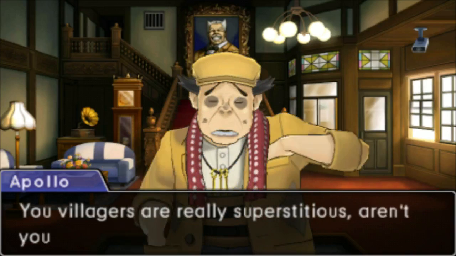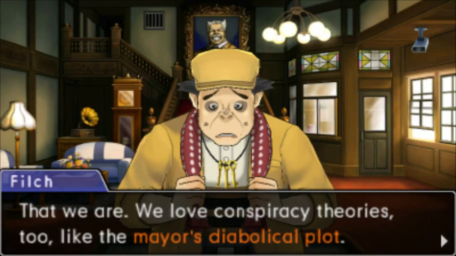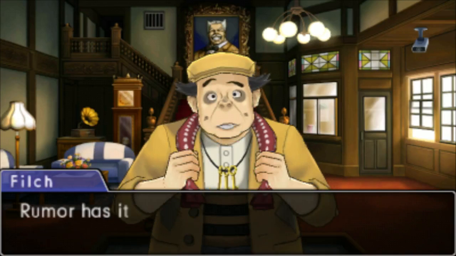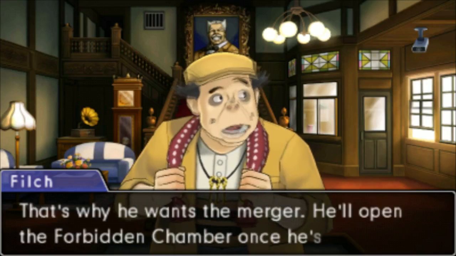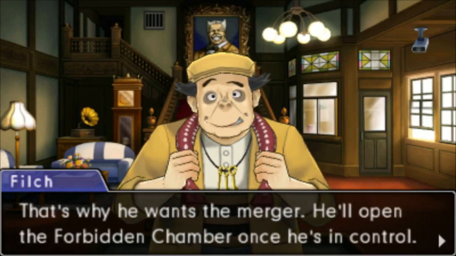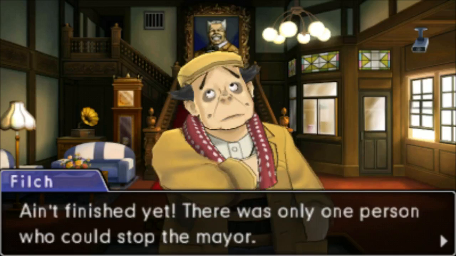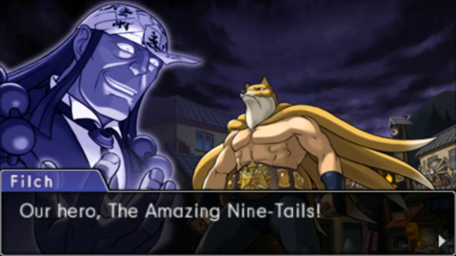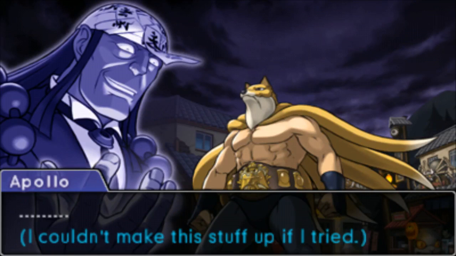You villagers are really superstitious, aren't you? That we are. We love conspiracy theories too, like the mayor's diabolical plot. The mayor? Of Tenma Town? What is he plotting? Rumor has it he's planning on releasing Tenma Taro. That's why he wants the merger. He'll open the Forbidden Chamber once he's in control. That's quite a tale. Ain't finished yet. There was only one person who could stop the mayor. Our hero, the amazing Ninetales. He vowed to battle the mayor of Tenma Town and stop the municipal merger. I couldn't make this stuff up if I tried.